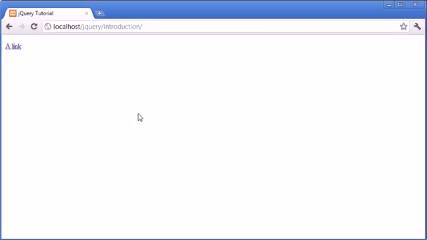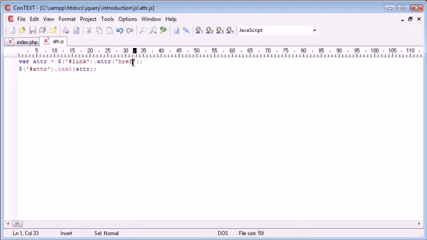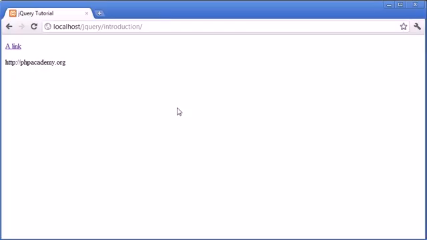So let's go over and refresh the page, and you'll see that the link has been displayed from this link here. So we've successfully taken the attribute. We can then go ahead and perhaps change this to target, save that out, refresh our browser, and you can see that we've got blank. So I guess this example could be useful if you had, for example, a collection of links on a page and you wanted to display the URL next to them. I guess this is a good example with the method or the example I've given in the tutorial.